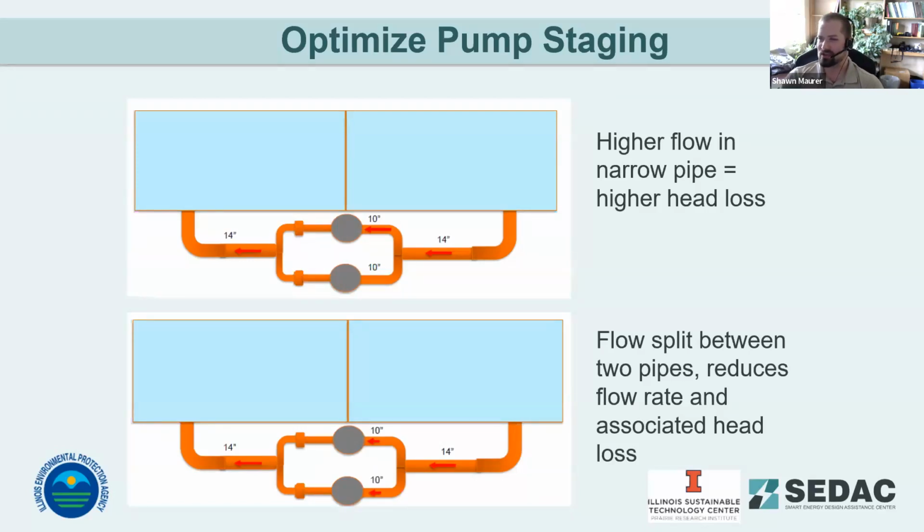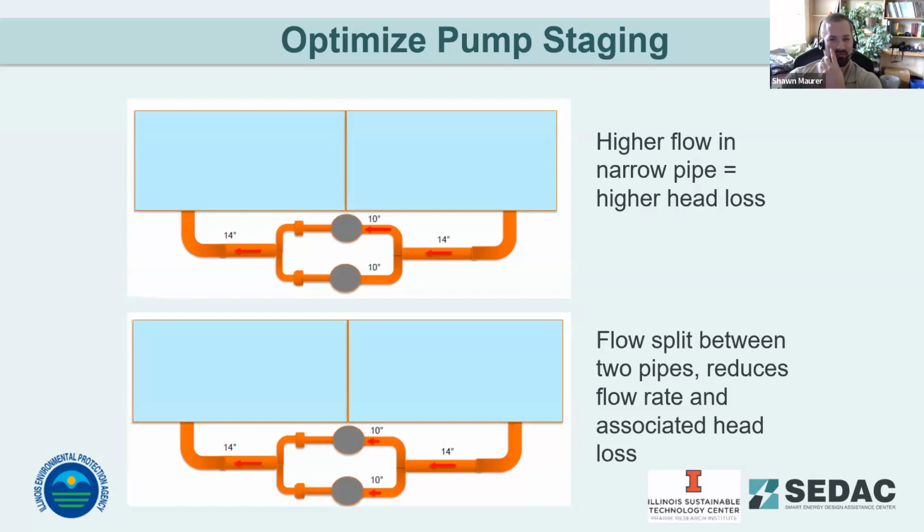What we're showing on screen here is if you've got a couple of pumps in parallel, if you're running one pump at a high flow rate or a moderate flow rate, you've got a higher velocity flowing through that pipe. So there's a little bit more friction head acting on that, which increases the pumping energy requirement. If you can split that flow through 2 pipes, you can reduce that pumping head and get some energy savings, particularly if you're applying a VFD to that system where you can adjust the speed of those pumps.